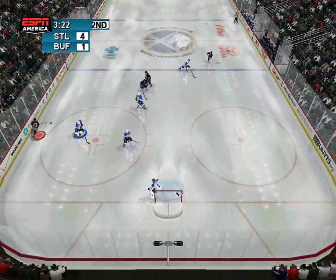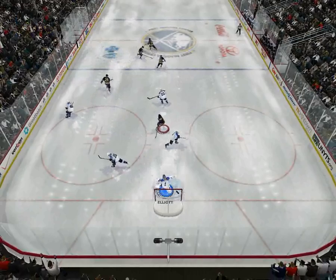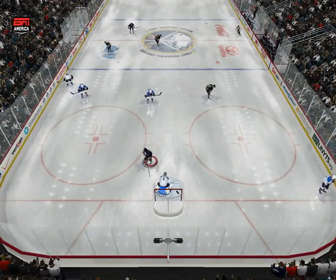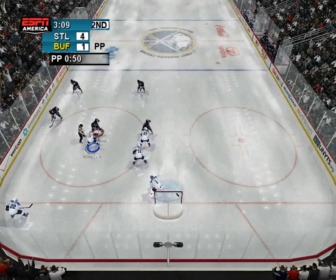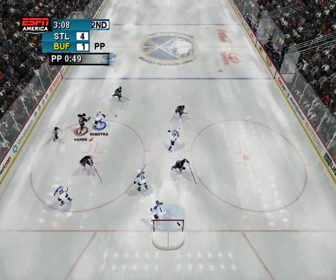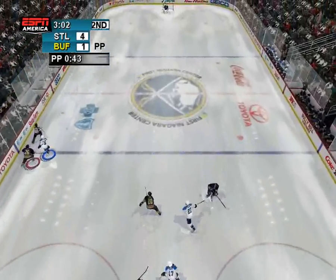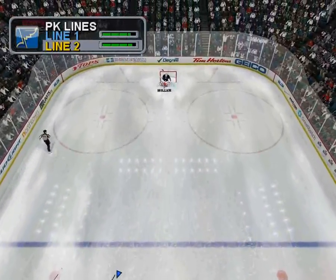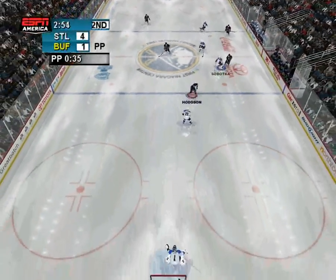Into the attacking zone. Earhoff comes out of the box as his penalty expires, meaning his team's now on the power play. Elliott freezes the puck. Buffalo has had a firm grip on the faceoff. When you control the faceoff, you control the first few seconds of action. That can make a big difference. Change up! Buffalo takes it. Almondville.